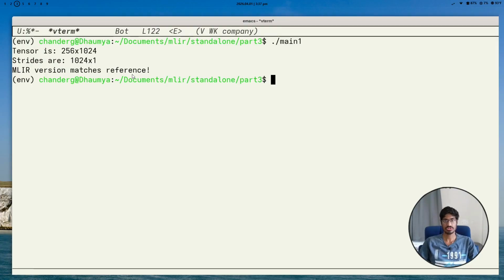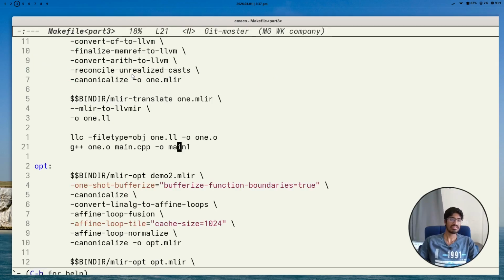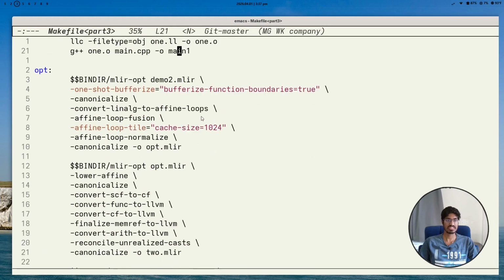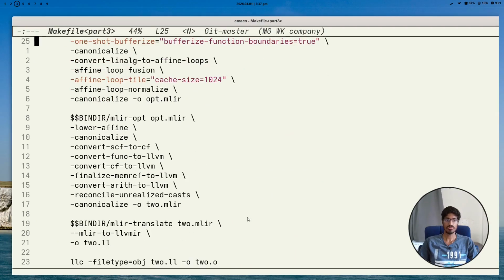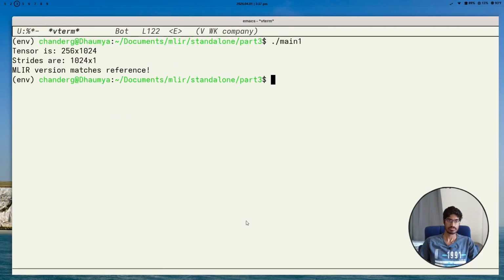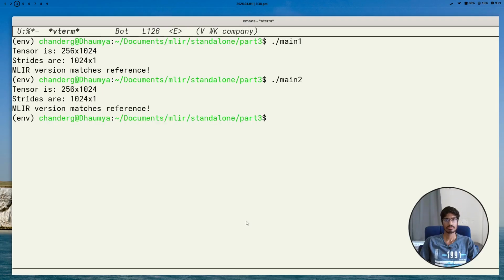But the point of this test is to also ensure that the other version matches, right? And this is the optimized version. That is again compiled into main2. The main harness is exactly the same. It's just that we have the output of this kind of lowering going into the program. So it's as simple as running main2, and you see that in this case also the version matches the reference. So we are good. Basically in this part, we just wanted to see the accuracy of the computation and to see if different kinds of lowerings don't result in inconsistent results.